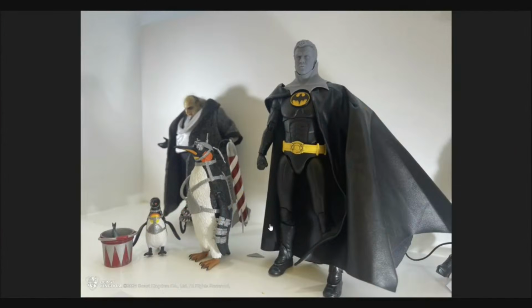And they showed these Batman Returns figures, a really nice looking Penguin, great cloth soft goods attire, a couple of penguin drones that you can have as a double pack there. That's cool. Then you can see their Michael Keaton Batman. And on the right corner there, you can see the whip and a little bit of the heel from the Michelle Pfeiffer Catwoman that we still haven't seen in full glory yet, but I'm assuming she's going to look as good as these figures. And if so, very excited about that. I don't have any Batman Returns figures, but these look like they could be some really good options.